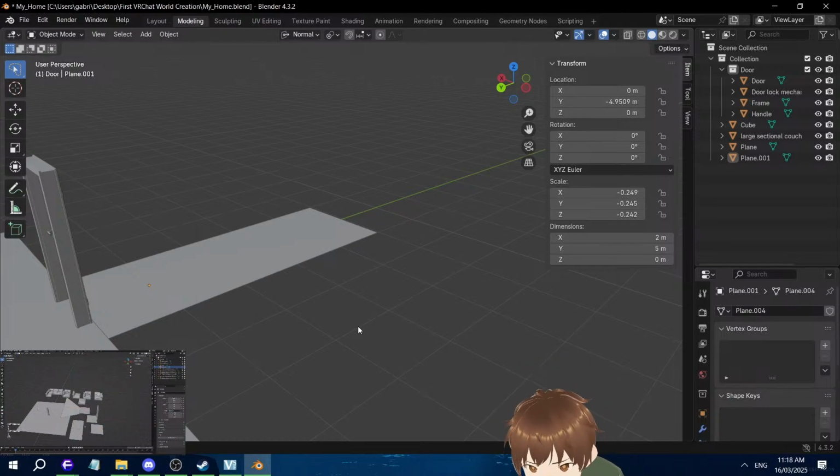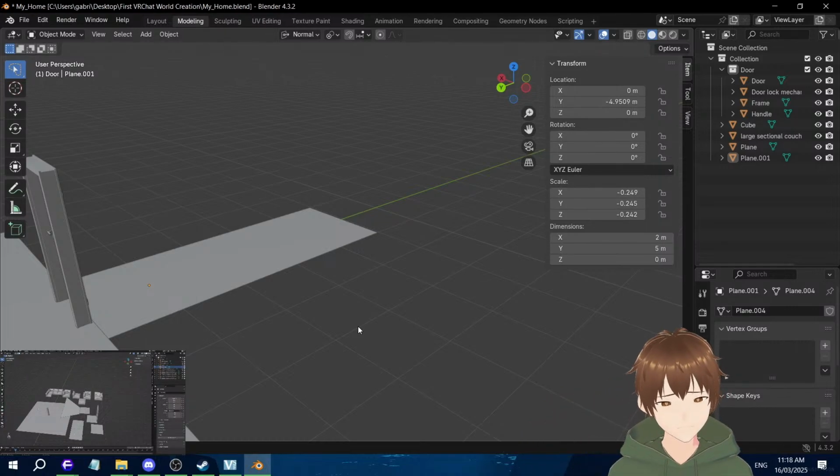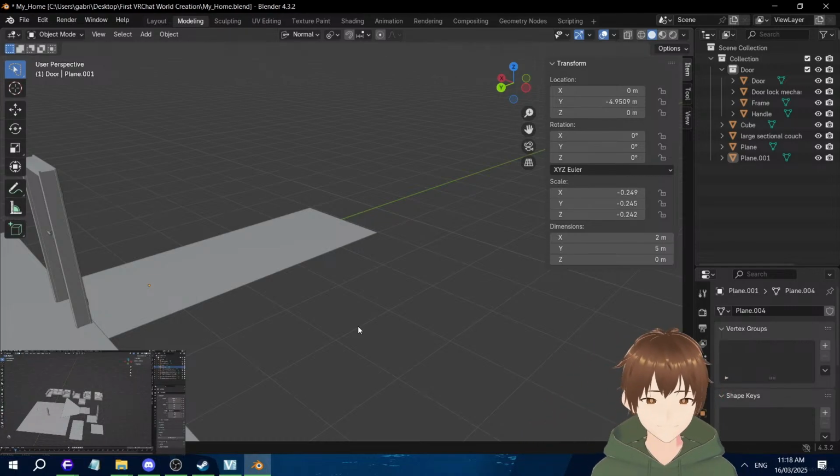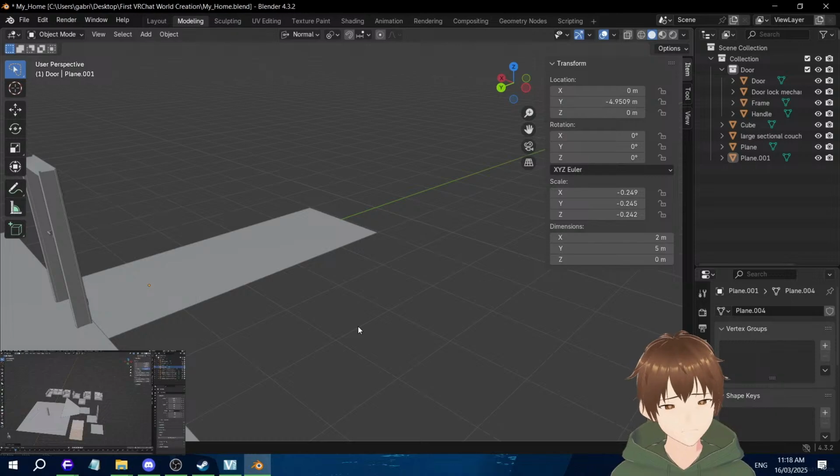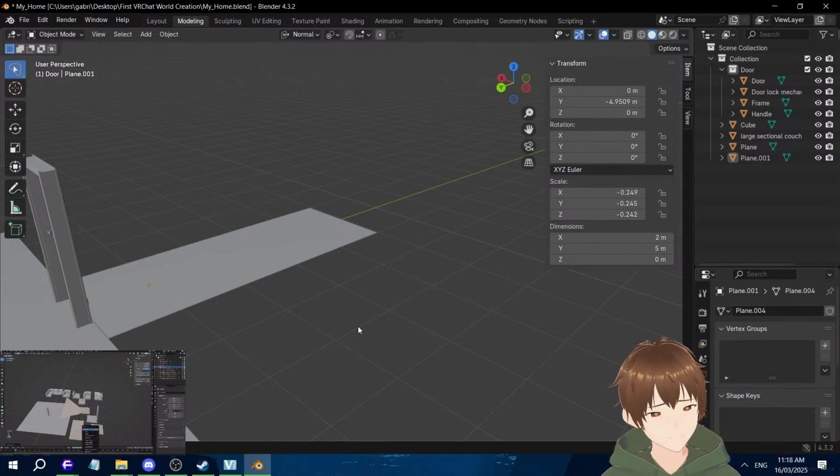So if I have an object with more than one face, I can hover over this face. So I press 3, I'm in face select, I can hover over this face, press L, it selects all those faces, and then I can do the same thing all the way over here. Same thing if I'm in edge select, selecting an edge, it does the exact same thing. So that just gives you an idea of how some of these tools work.